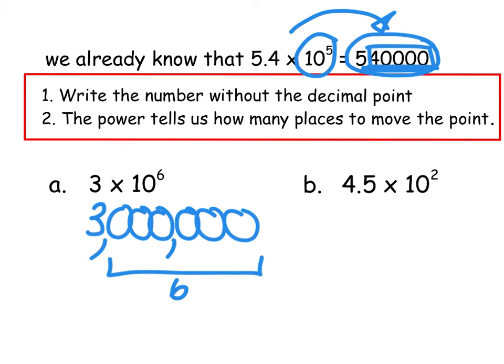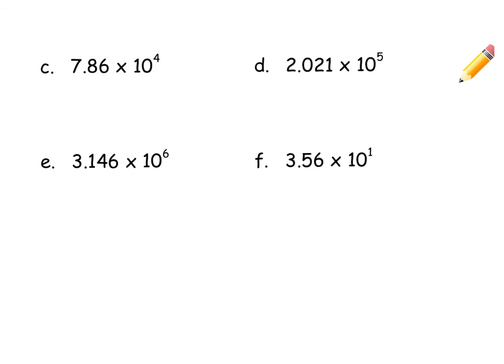Let me just think of that another way. If I write down the 4, then the 5, the 2 tells us there should be 2 digits after the 4. I've only got 1, so I need to add another 0. Either way, whichever way you think of it, my answer is 450. That is 4.5 times 10 twice over. Let's look at a couple more.